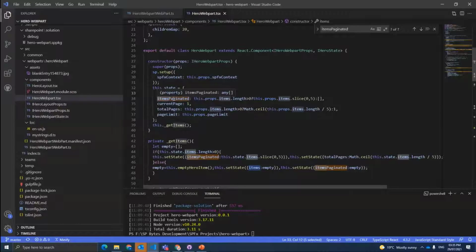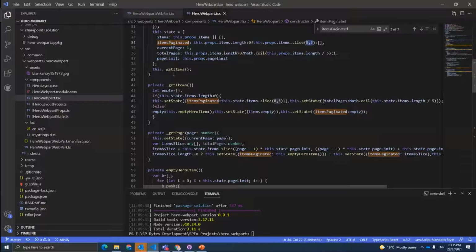Depending on whether we choose for the information to be paginated, which is where we've selected show all heroes, it will fill that information from the items up here, but it will only select 5 items, because for the pagination, every time you click next item, it will load another 5 items from that list, which I'll show in a second here. Once these states have been set, it will set the state item for the items paginated to the first 5 items inside there.